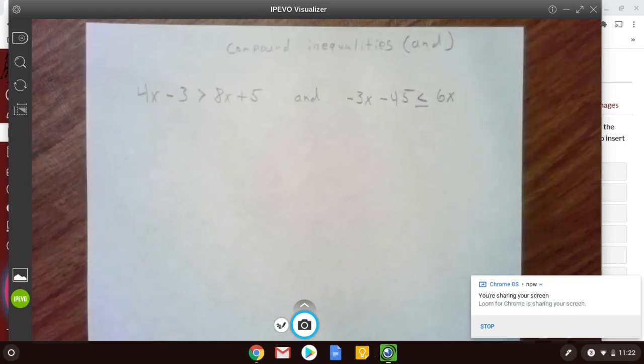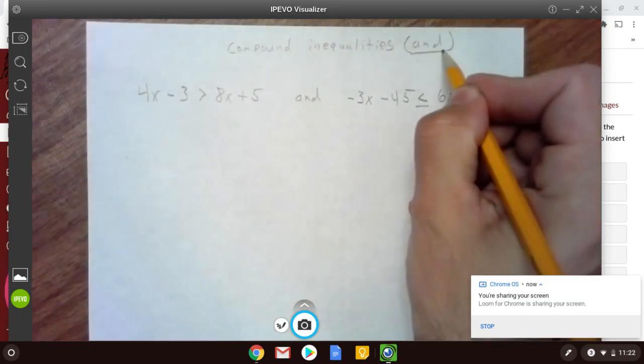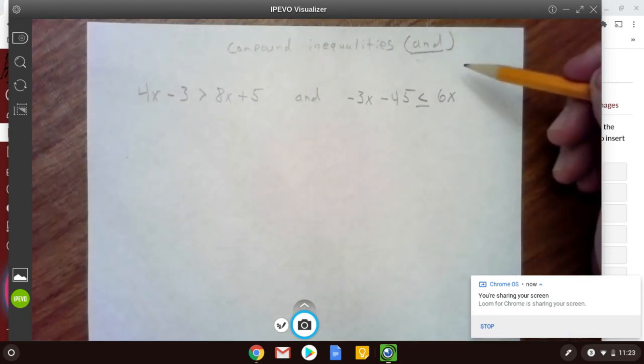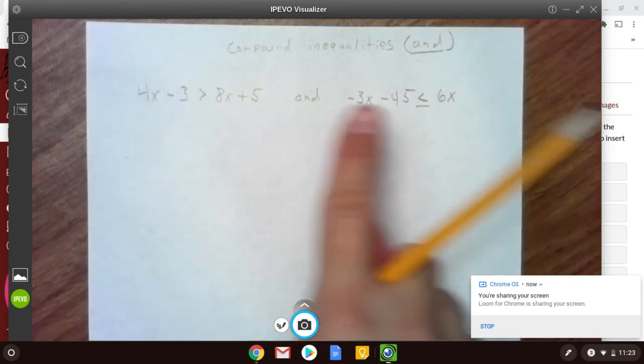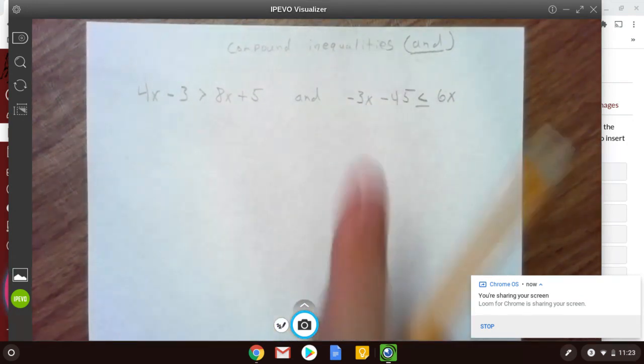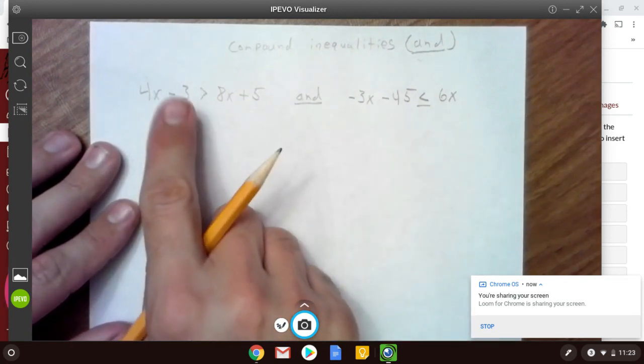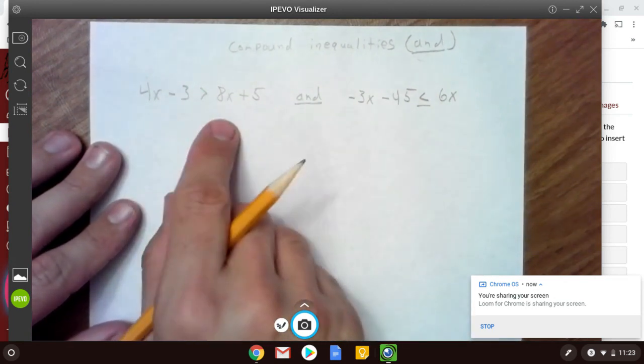This time we are looking at compound inequalities, right? It's different than the ors. So for the ands, you're looking for numbers that satisfy both sides, not just either or. All right. For this one on the left, we've got variables on both sides.